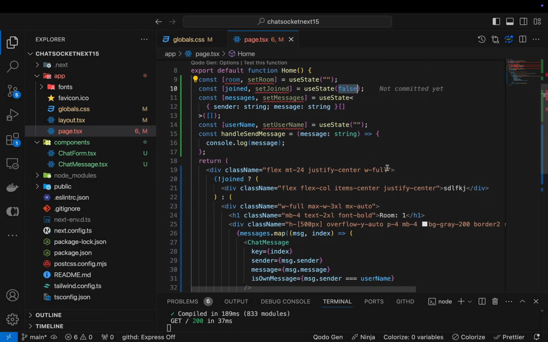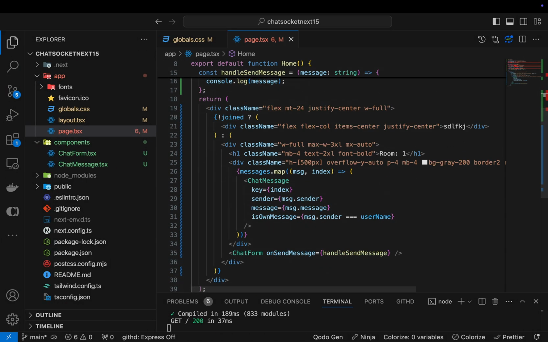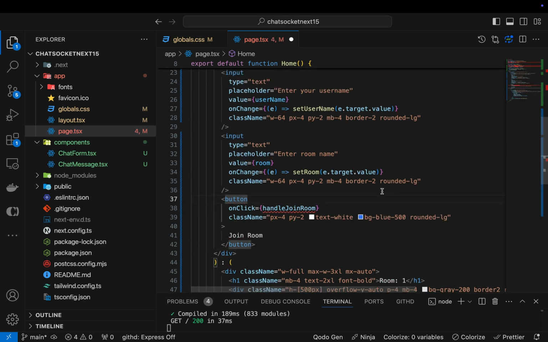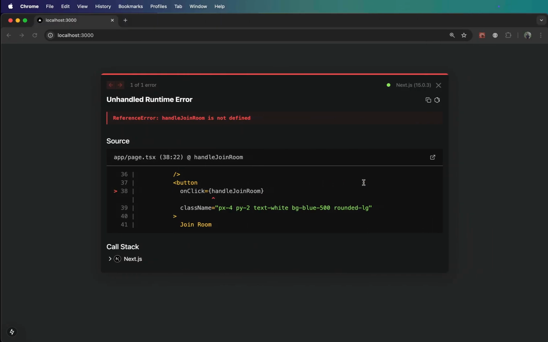So every user who is going to be opening this URL will see this text. Obviously I need to add the form here for the username and the room ID. Okay, so I'm not going to waste too much time explaining how to design it. I'm just going to copy paste the snippet which I have inside this particular join. Okay, so let's do that. Let's remove it and paste it over here. Okay, so let's save it.